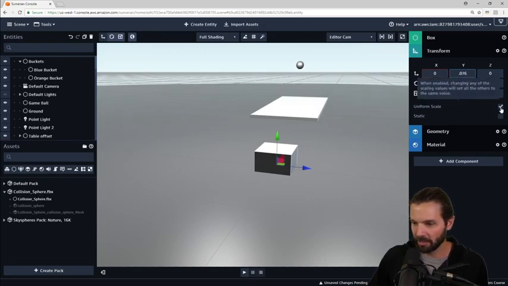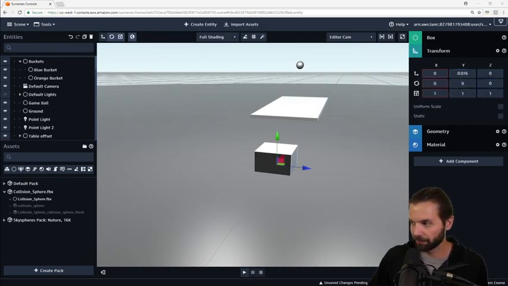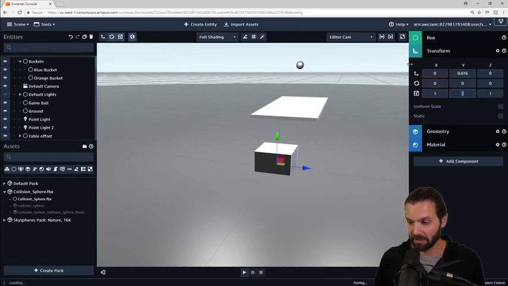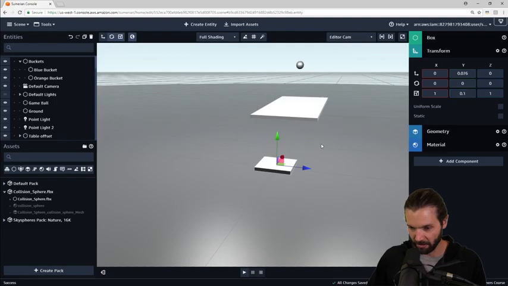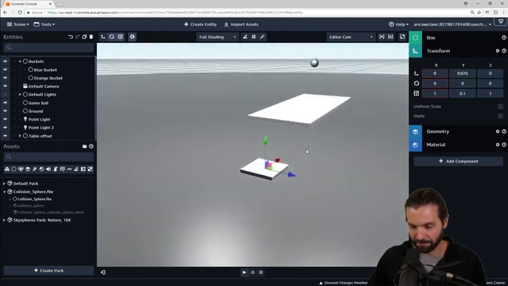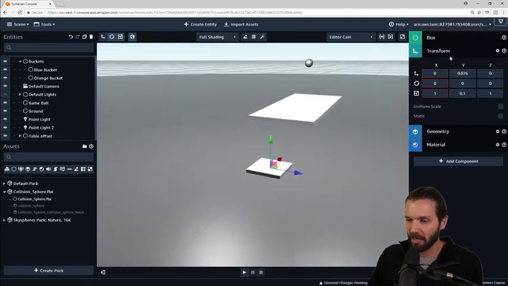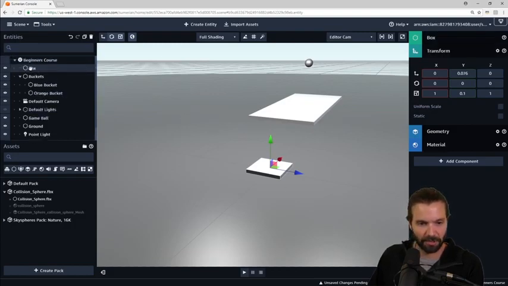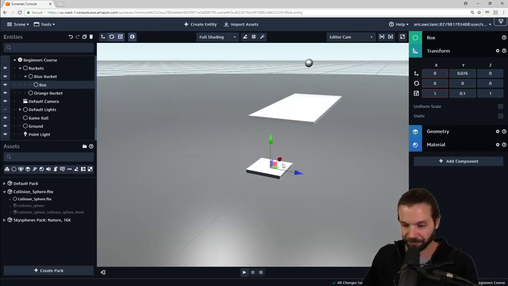And then we're going to select the uniform scale button. And we're going to change some of the sizing of this. So actually we want to keep the X the same, and then we're going to do 0.1 on the Y, and then we're going to leave the Z. So this is a very flat bucket. All right. We're going to create this box. Let's see, where's our box? Let's drag that onto our blue bucket over here. Now we can operate within the blue bucket empty entity or parent entity.